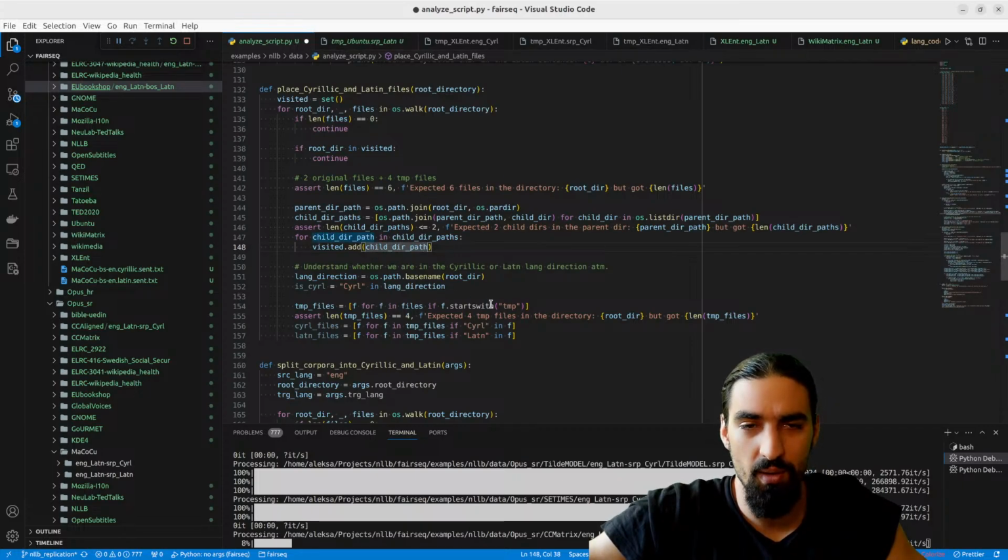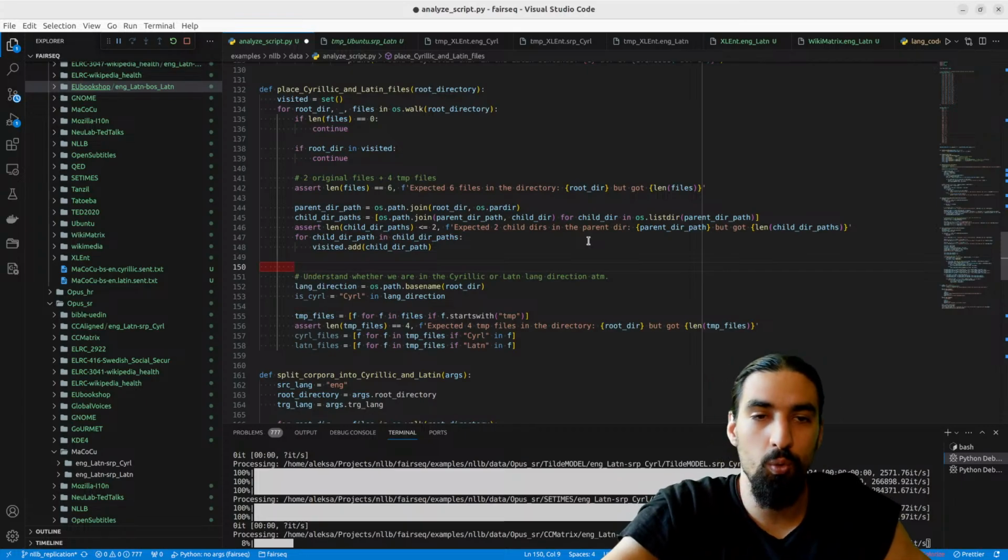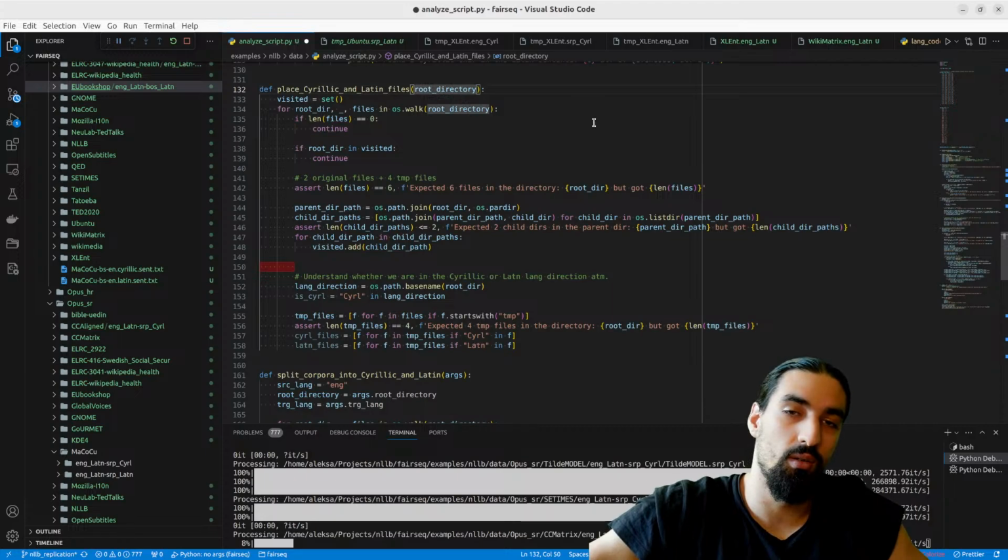And now that we have this, let's just grab all of the different files and merge them and place them where they need to be. And now we don't need to track where we are. We always need to have two different, let me just see.